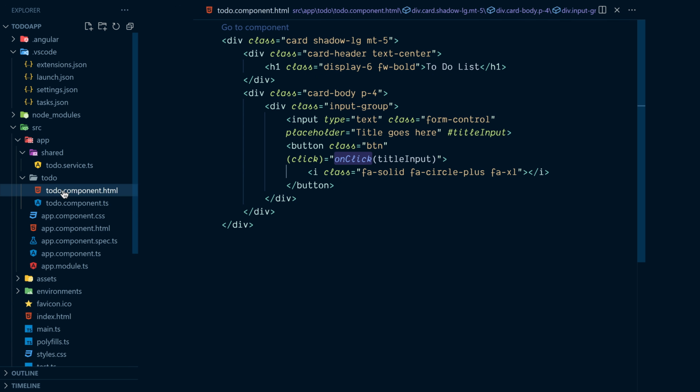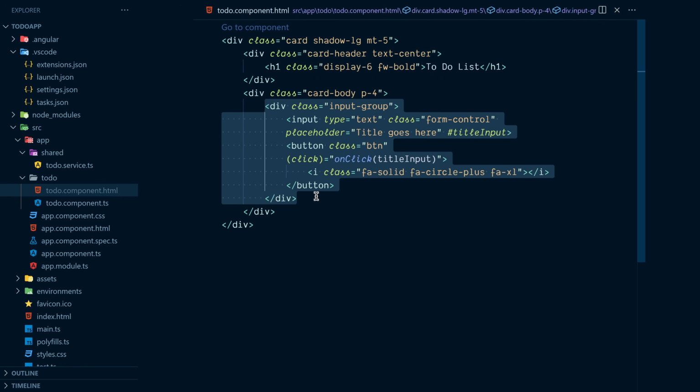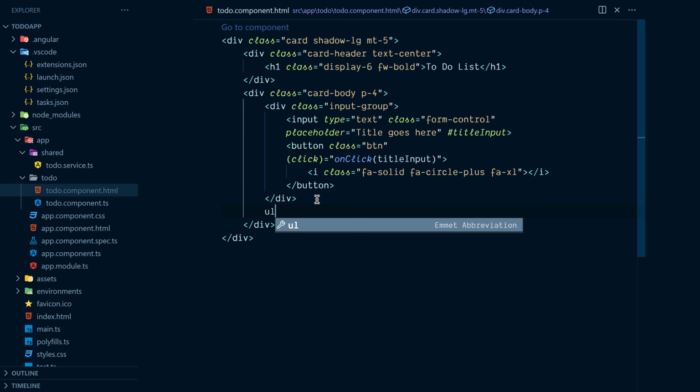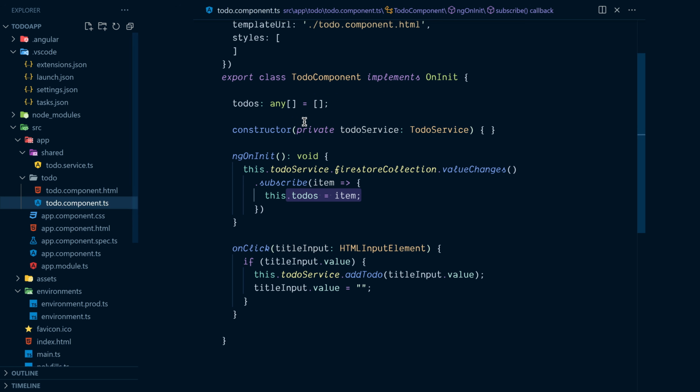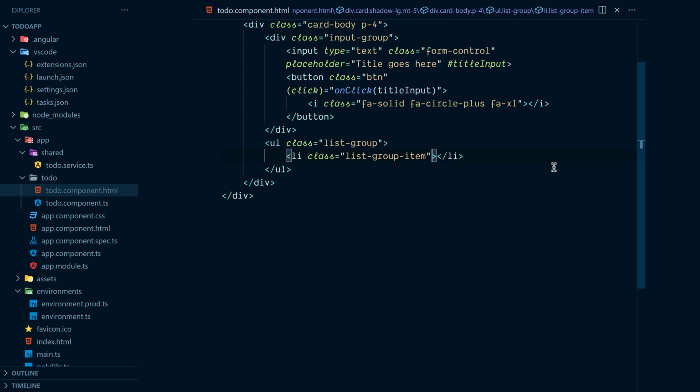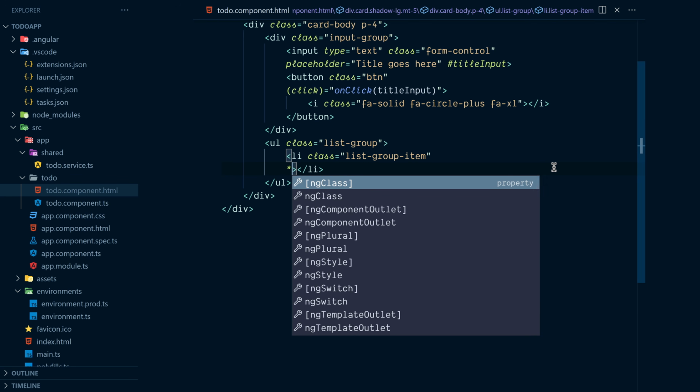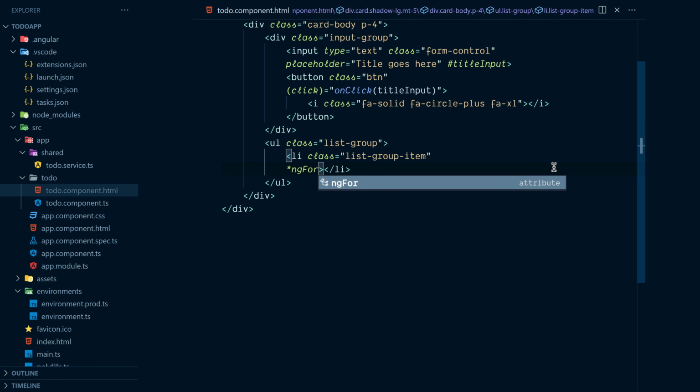So here we go, todo.component.html. So here we have the input group. Just beneath that, here we have the bootstrap list element with the class list-group. And each of the items can be displayed with this li element having the class list-group-item. Now let's loop through this array todos. For that, we can make use of the ngFor directive, *ngFor let item of todos.